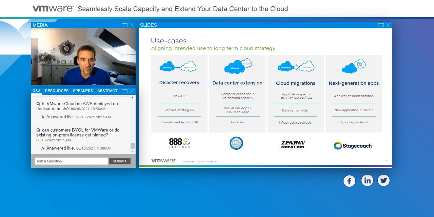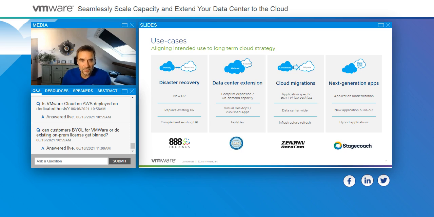So a lot of customers want to get rid of the costs implied by running their own data center. So they're going to consolidate their data center to one data center in the cloud, and they're going to totally move all of their workloads to this target. So from an infrastructure point of view, they can get rid of all the technology debt, and they can consolidate the cost in one OPEX model and get rid of the CAPEX approach.